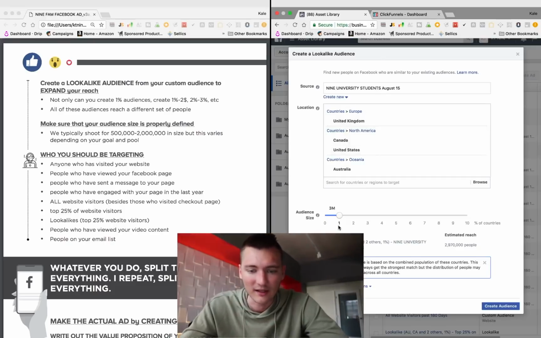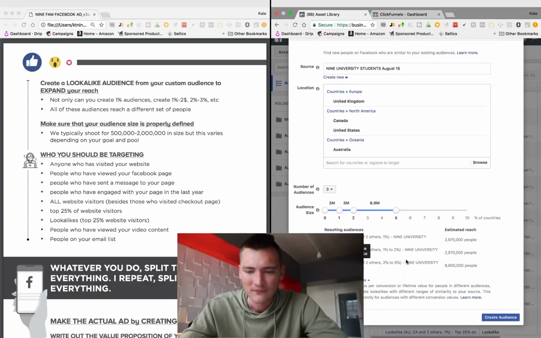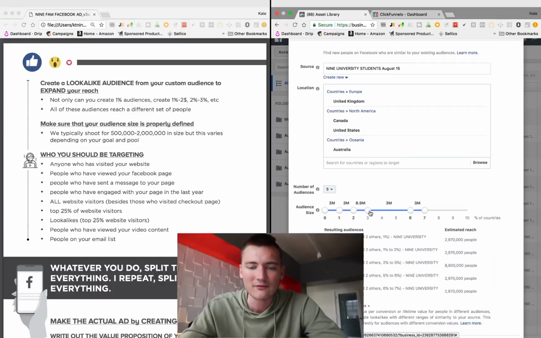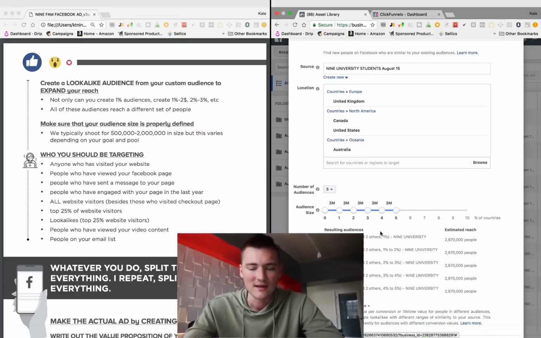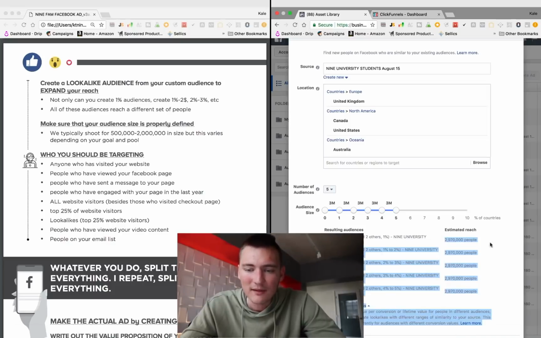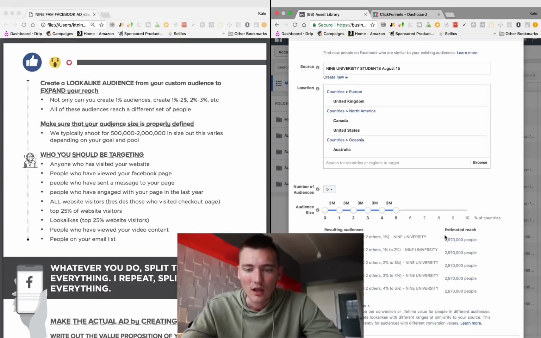So like these people here, let me just show you how to do it real quick, and then I'll explain it. Here are all the audience sizes, and here's a little hack for you guys. Go down here to show advanced audiences, and then change this to 5, and actually create 5 different lookalike audiences. I can explain it better showing you this now, because look at this reach right here, 3 million people. So we've extrapolated this number of 500 people or whatever it is up to 3 million people.